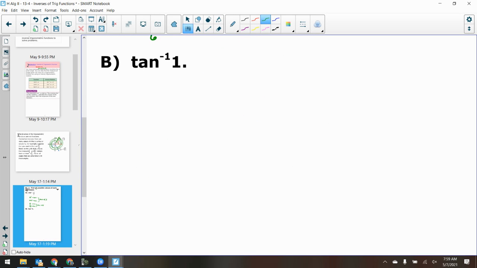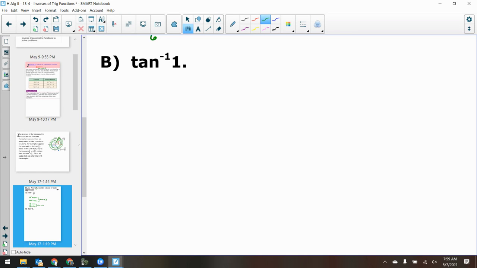Now, tangents are a little bit harder to find, right? Because you've got to kind of guess and check at it. But what family always has the tangent of 1? The 45 family, right. The 45 family always has the tangent of 1. So I know, now, where is it at? Is it in the first quadrant, second quadrant, third quadrant, or fourth quadrant?